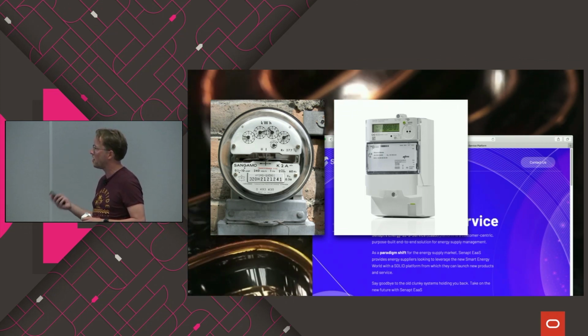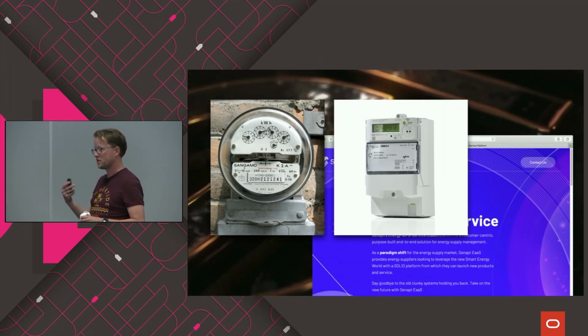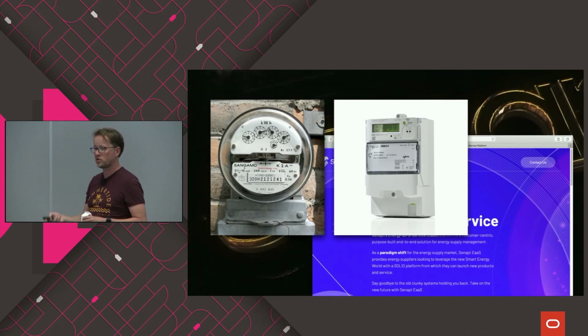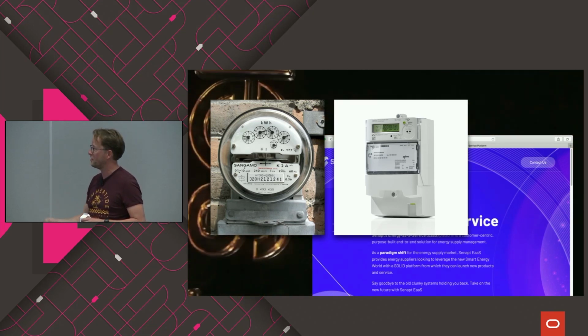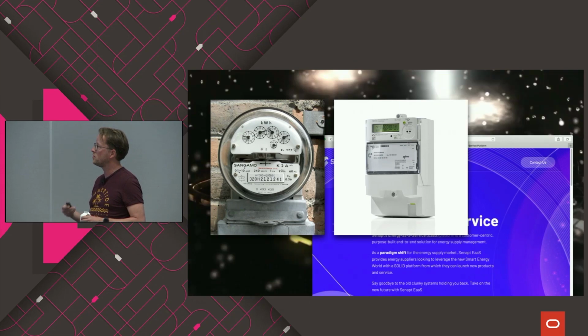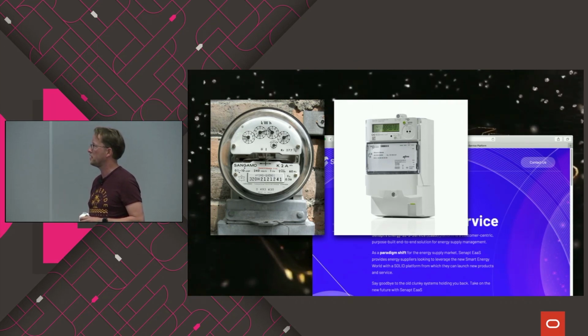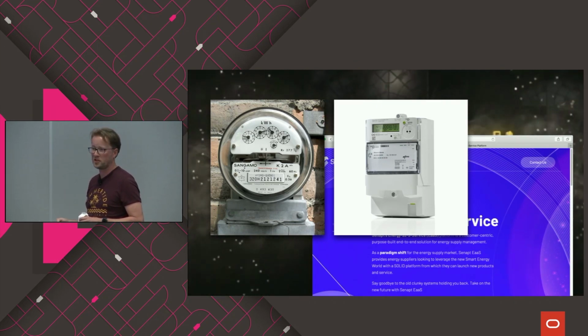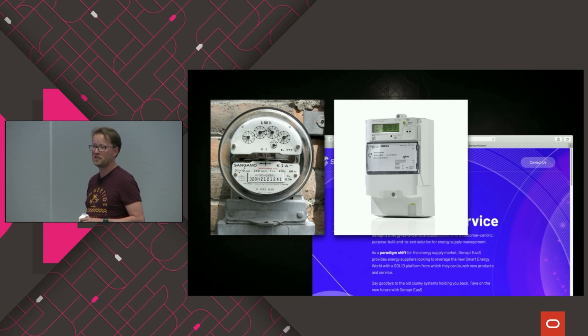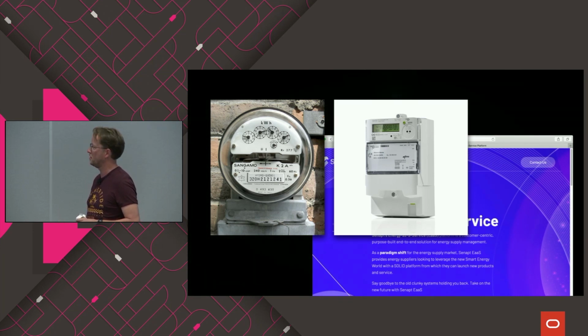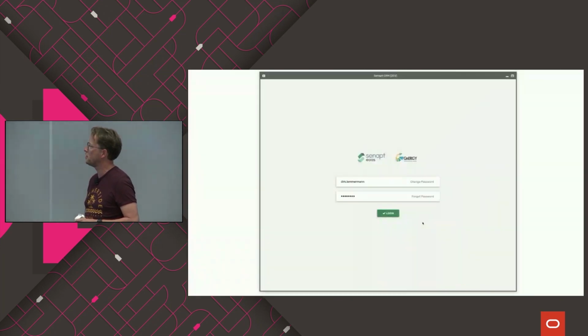So that means energy suppliers, people who are selling you energy and signing contracts with you, will be able to access your meter and get readings and find out your usage and make tailored offerings to you and customize contracts. So that's quite a lot of progress in that area.